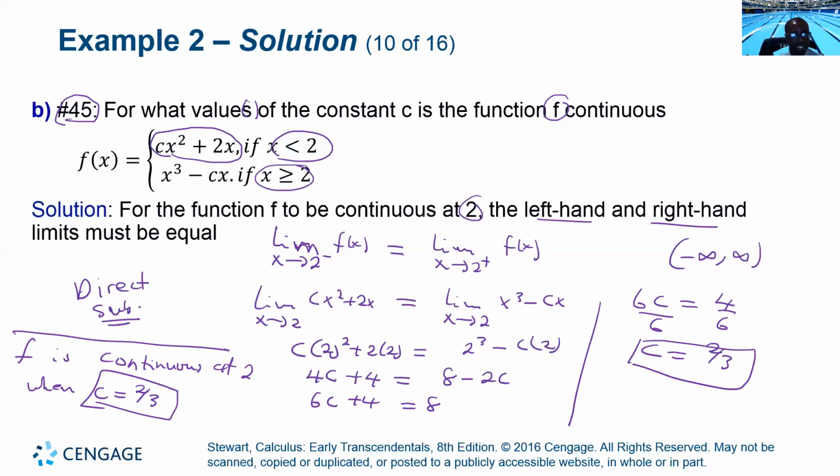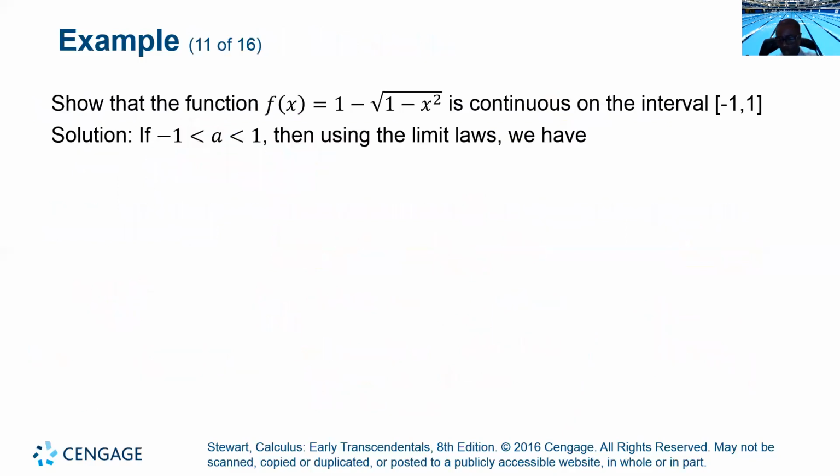All right. Let's solve another example. This is one of the examples in the textbook. I believe it's in this section 2.5. I think it says maybe example 4 or 5. I'm not sure. It says we are given the function f of x is equal to that. We're saying that the function is continuous on the interval -1 to 1 inclusive.